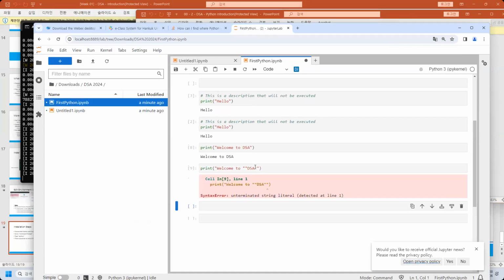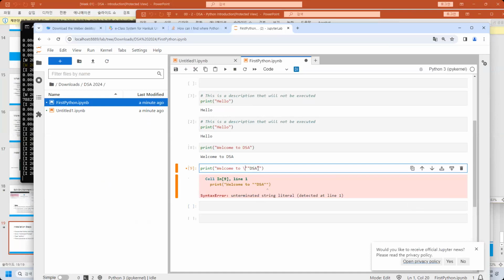error. This is what people later call a string literal. In order to do this, you need to understand that there are some special characters like the backslash. Can you find the backslash on your keyboard? Usually the backslash is beside the backspace.